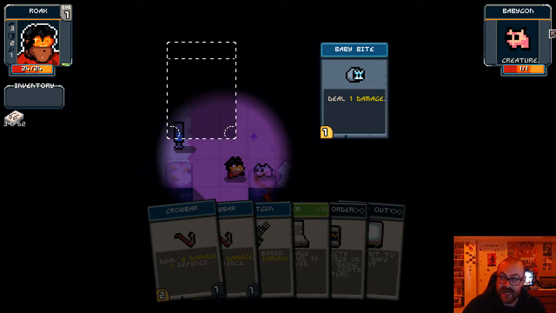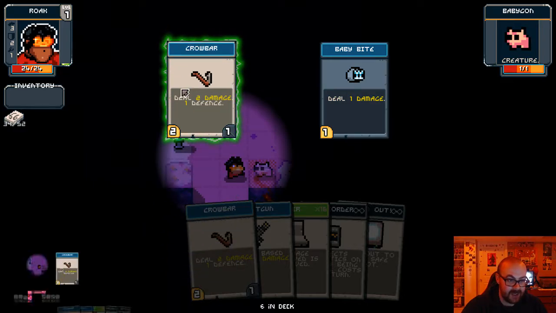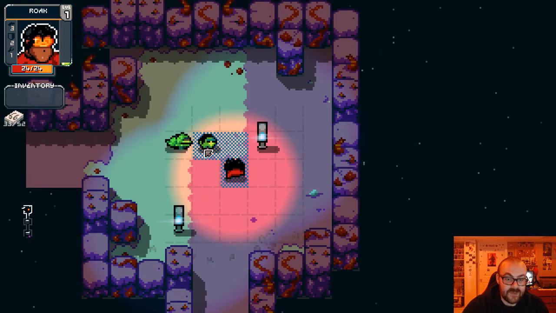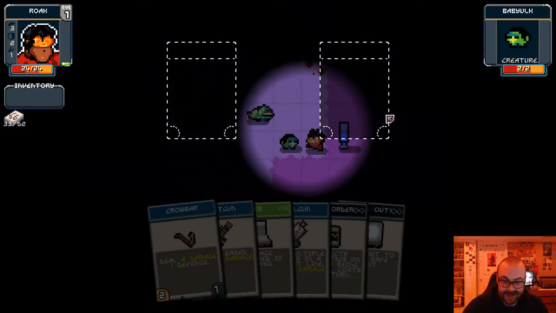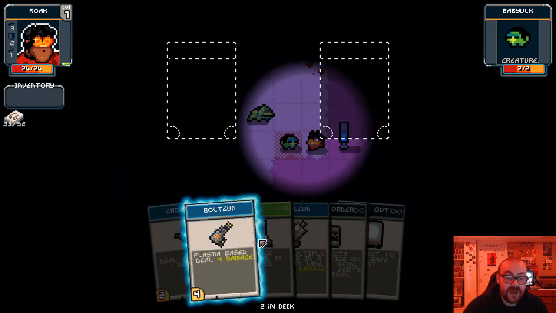Deal 1 damage. So we're fighting a baby gun who is dealing 1 damage to us. We could deal 2 damage and 1 defense. So does this mean that if I play this, I won't get hurt? That was indeed the case. Okay. Dude, it's an interesting take on the whole 2 HP thing. But dude, look, now we don't have any more crowbars.